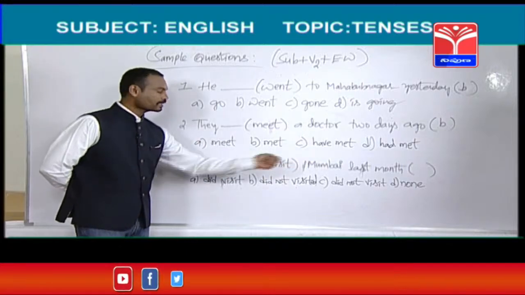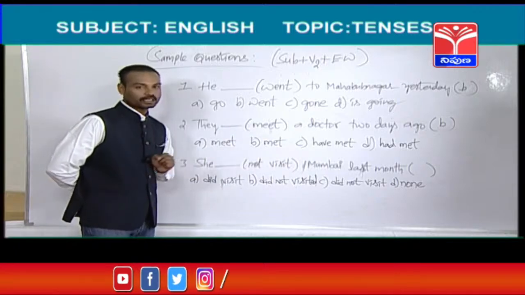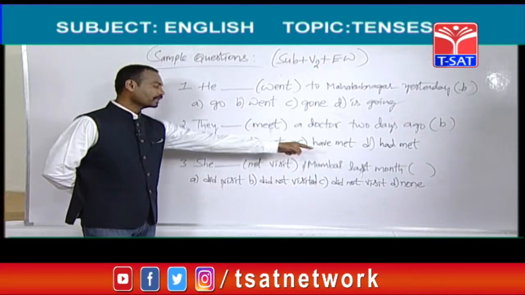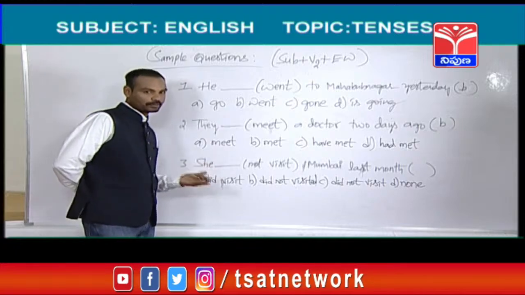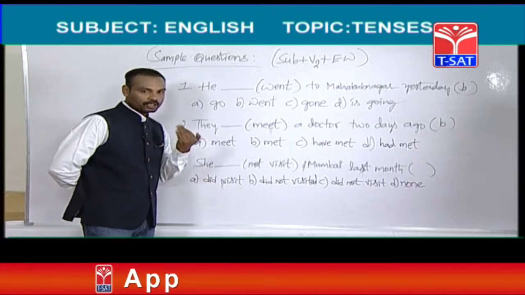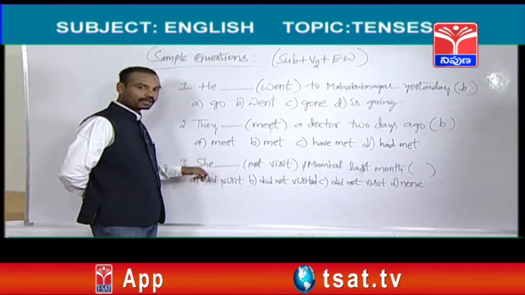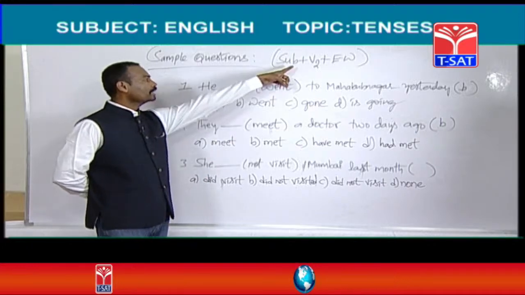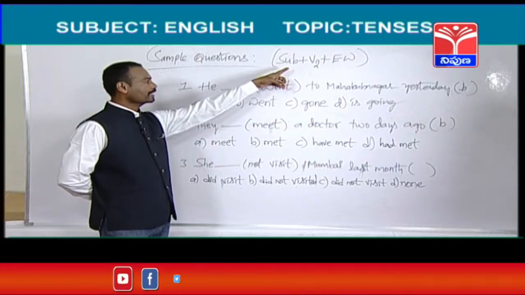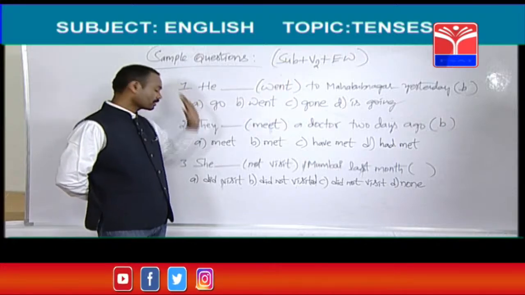Before going to catch the answer, again find the tense. "Last month" is the keyword. So with the help of that keyword, we can find out that it is simple past. Okay, fine. You came to know the name of the tense. After knowing that, you should come to the subject again. After coming to the subject, you should know the frame of the tense: subject plus V2 plus extra words.